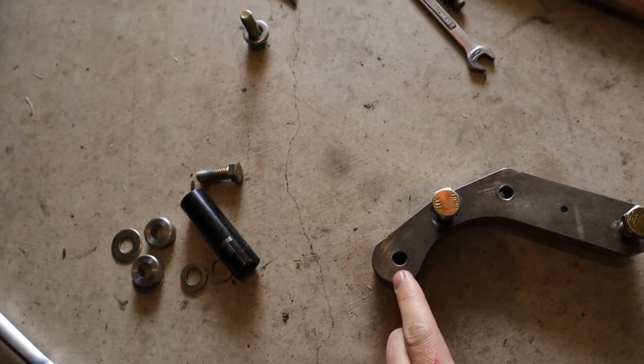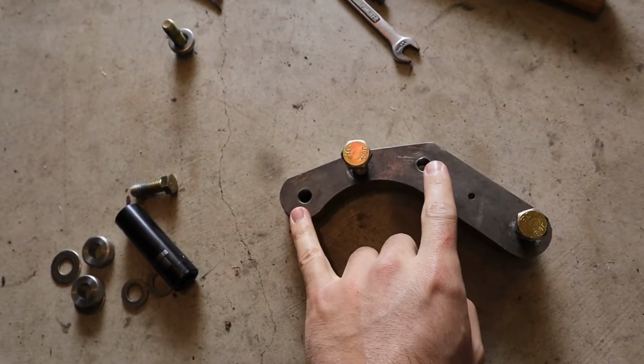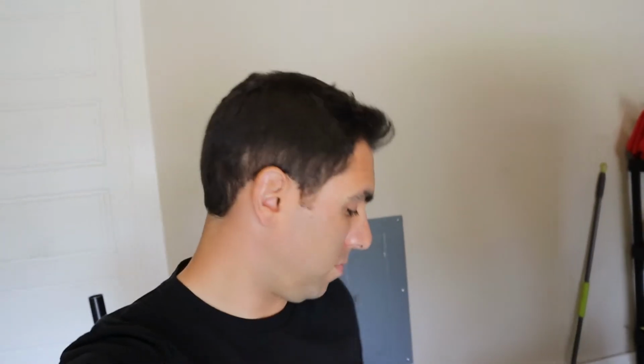Same with this mount hole as well. So they're slightly lower, which then brings the rotor slightly further down, and it was hitting it, not on this side, but on the other side. So there's no way I can fix that. There's no way I can do anything to manipulate that at all. So all I have to do now is email UUC, call UUC, see if they can get me a new bracket, a new adapter to mount onto this side, because it's not gonna work.